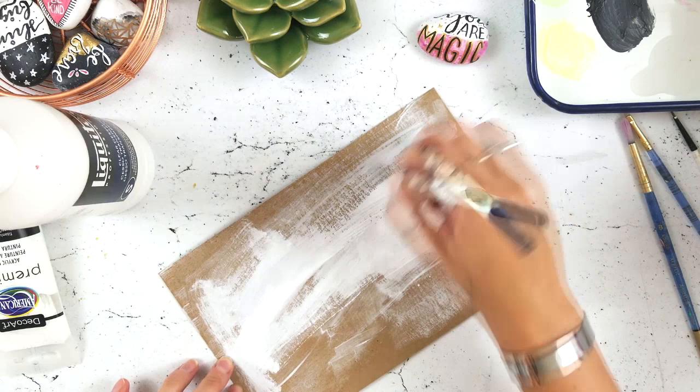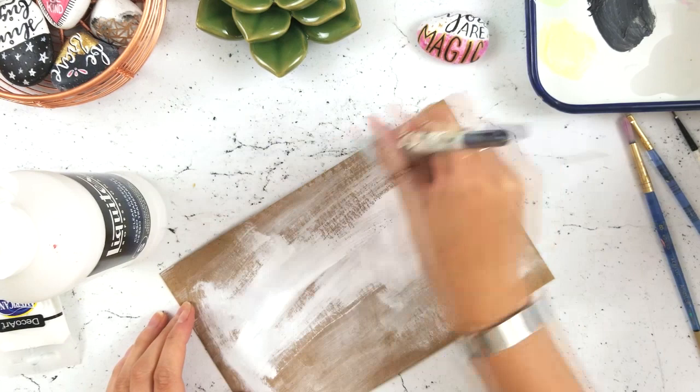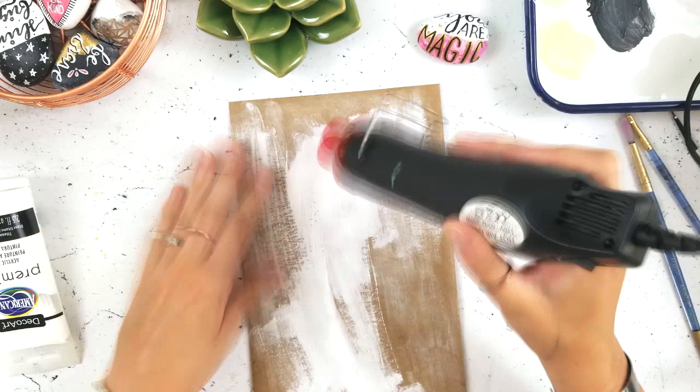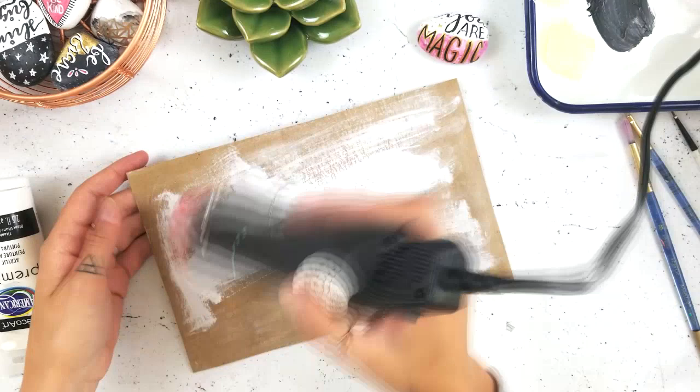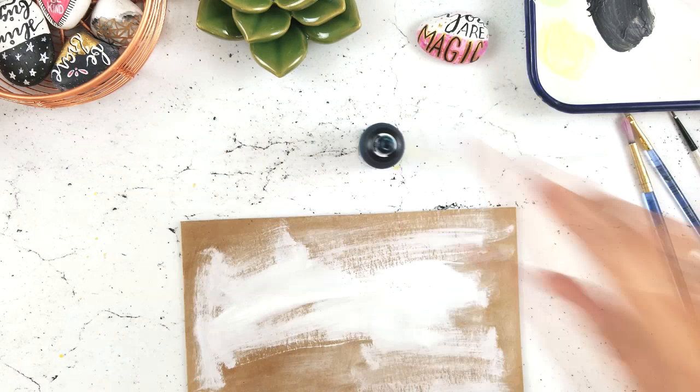I'm going over it with clear gesso. You don't have to do this — the reason I put the clear gesso is because originally I thought I was going to use watercolors, and watercolors on craft paper is like a nightmare. The clear gesso makes it a sealed surface that you can use water-based or watery paints on a lot easier; it doesn't immediately soak into the paper underneath. I ended up using inks instead — acrylic ink — so you could skip the clear gesso step if you wanted to. I'm not a huge fan of clear gesso; I have the Liquitex stuff and I find it to be really gritty.